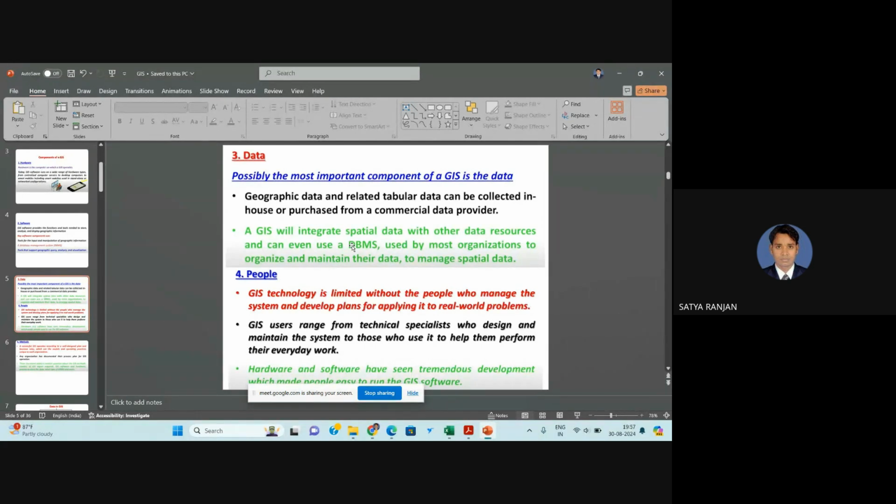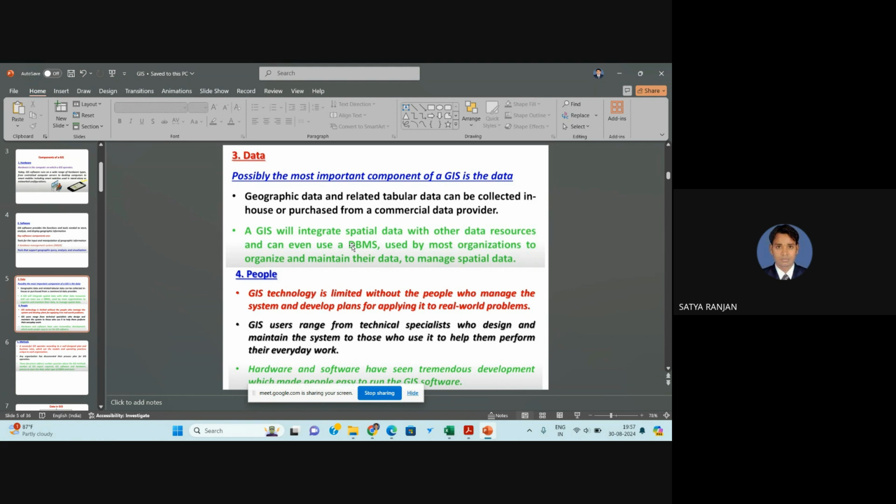So this GIS-based software integrates all these non-spatial data into the spatial data with a primary key, which is common to both the spatial data and non-spatial data. Then it is integrated with all this related data.